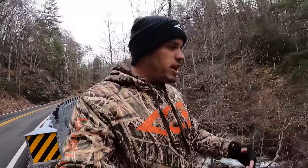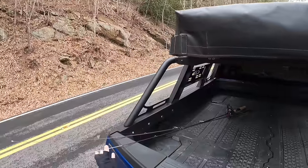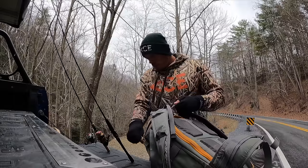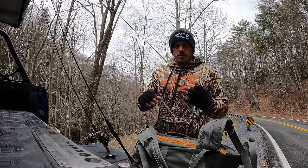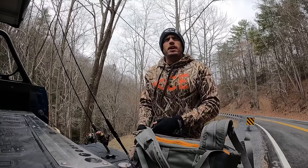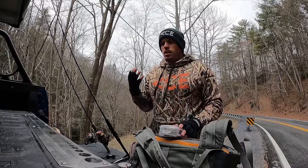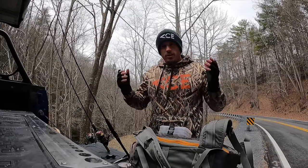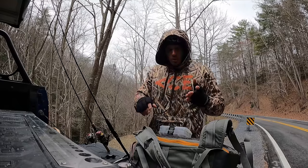Brook trout tend to be up in higher elevations. I also have a chance at rainbows, and later in the day I'm going to go down into the valley and try to catch a brown trout in the main river. I've actually never caught a trout slam before — you'd think with all of the fishing I've done! For anyone new to fishing, a fish slam is where you catch all of the main species in one area. There are also grand slams — for black bass, if you can catch all seven species in one year, that's a bass grand slam. On the South Carolina coast, catching a flounder, a speckled trout, and a redfish all in one day is a coastal slam.